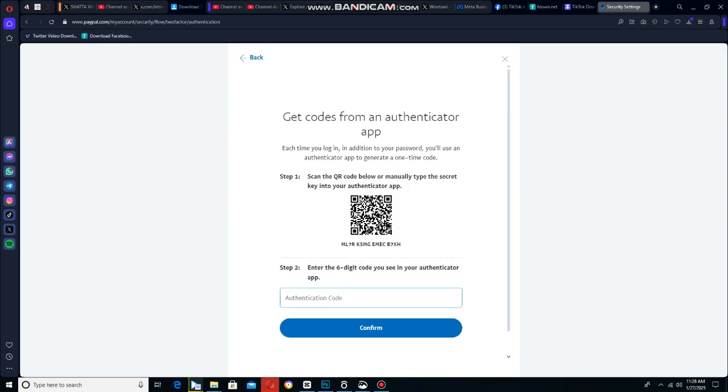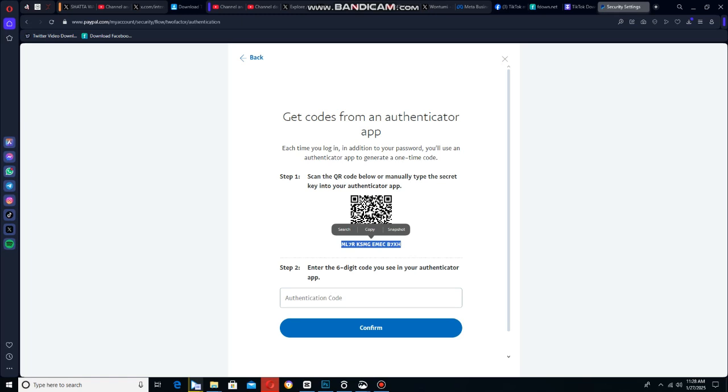From here you can copy this particular code, then you sign up in your authenticator app, and you will see a plus sign at the bottom of the app. Then you will see scan QR code.